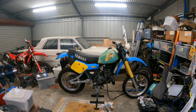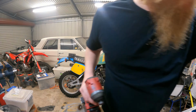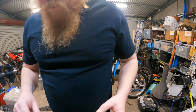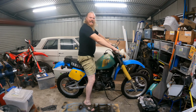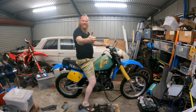On the home stretch now, just finishing off the last little bits. We're almost there, almost ready to ride. That's one happy boy. Very happy boy.